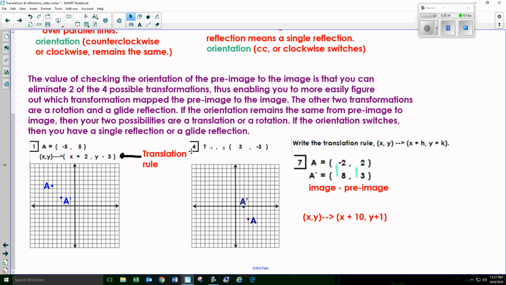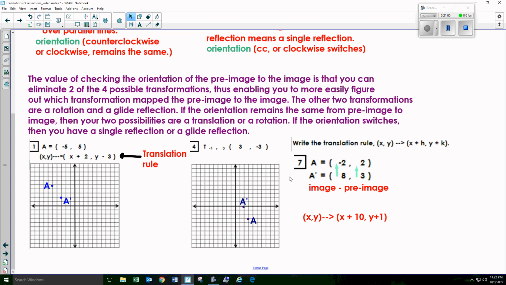Okay, another way to write a translation is capital T, and then this is your x coordinate and your y coordinate, like this right here, the x and the y. So this says left 1, up 3. So I plot my original, 3, negative 3. They didn't give me a name for the point, so I just call it A. You can choose anything. And I'm going to go left 1, up 3. Left 1, up 3. And there's my image point, A prime, as I call the original A.